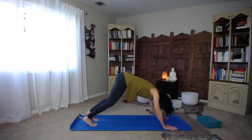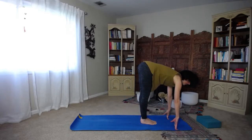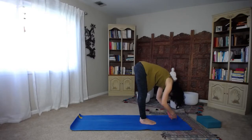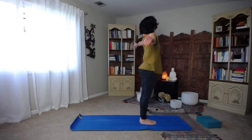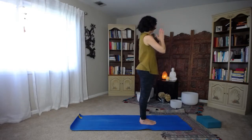Step forward, come up halfway, 7. Exhale, lowering, 8. Inhale, rising, 9. Exhaling, Samasthiti.